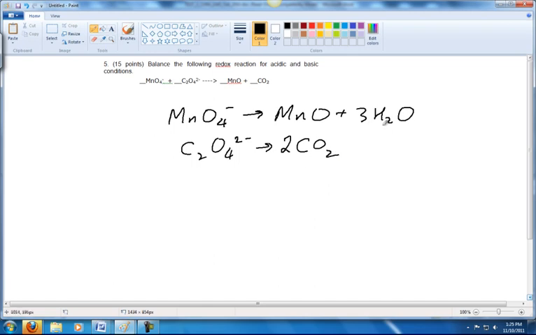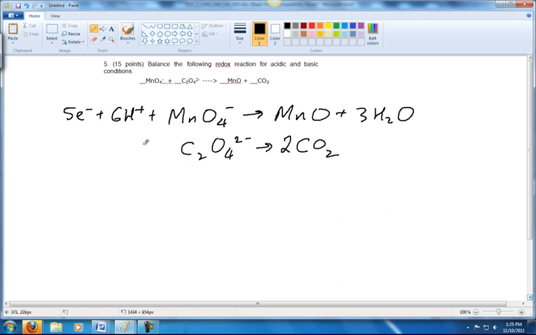This one here I've got 3H2O. You see, it's just clarifying here, 4 oxygens, 2 times 2 is 4 on this one. For this one I've got 6 hydrogens, so I'll do 6H plus over here to balance the hydrogens. Next I will balance the electrons. And remember, I didn't need to do hydrogens down here because there are none. So I've got 6 minus 1 is 5 over here, and over here I have 0. So what I'll do is I'll do 5 electrons onto this one here.